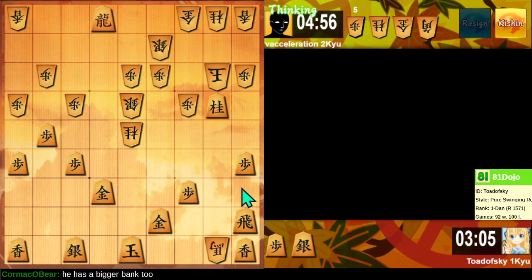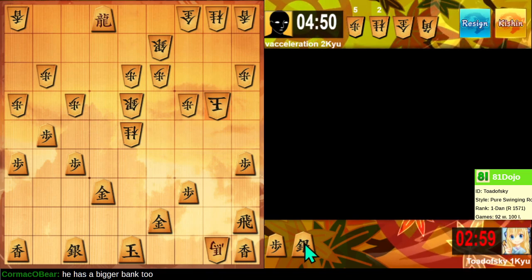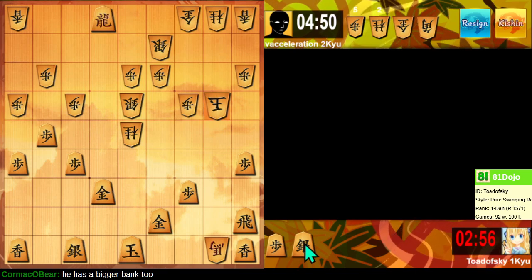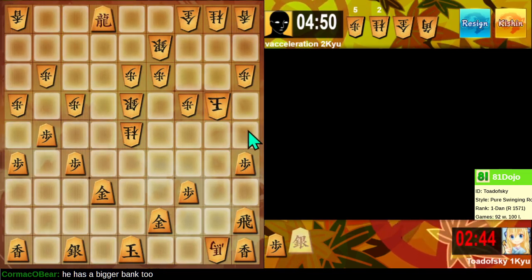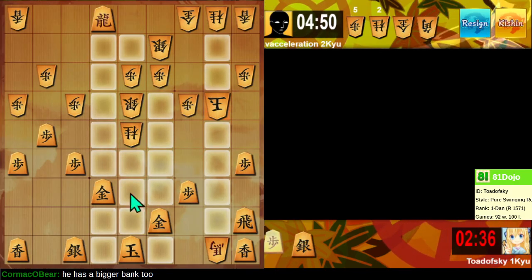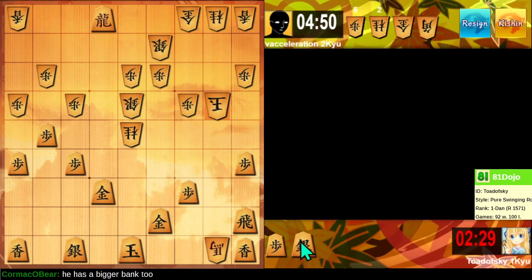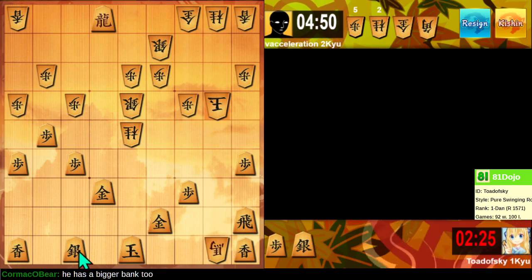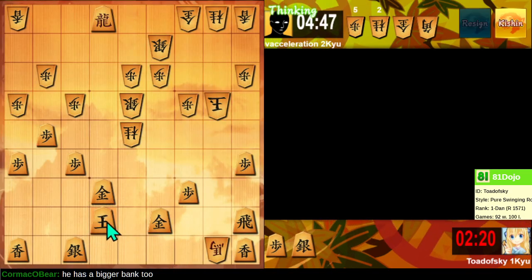Well, I'll follow through with this anyway, because I don't care. Then this gives me a pawn. This is so confusing to me. Two minutes thirty seconds. I'm under such pressure. All right, well, this is the best move I can come up with.